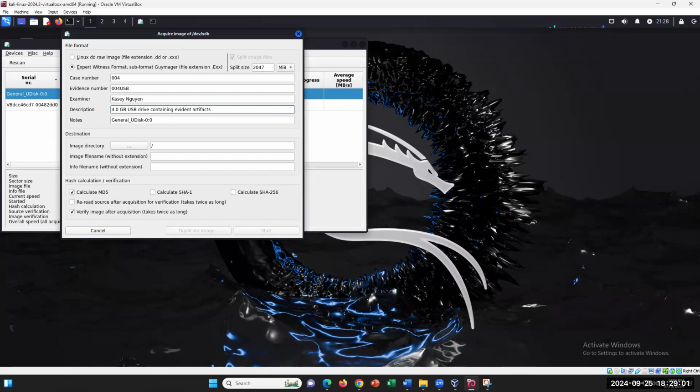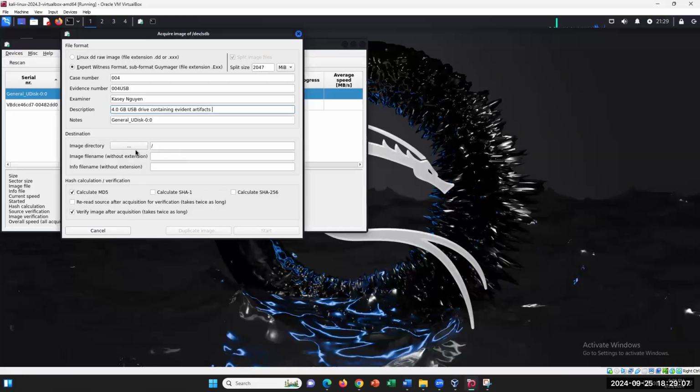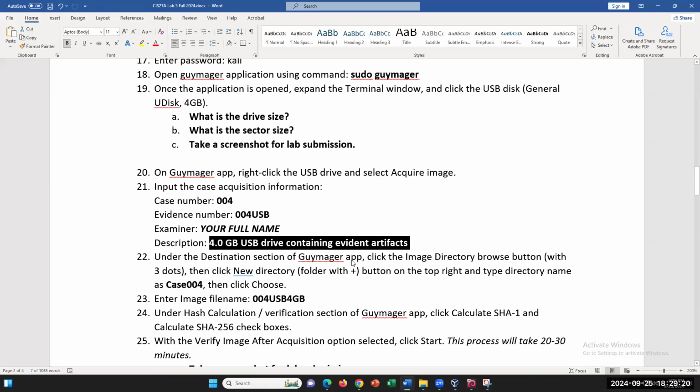Okay, so once we have the information inputted for our case, you are going to click the 3-dot button for your directory. Now, it's going to automatically put it into root. That's going to be under your file system. I tested it several ways. I tried to put it in home and in another area, but it does the inheritance and permissions. It's kind of funky with the application, the way that they wrote it. So you simply browse and put it into the root drive. That's fine because we're going to copy and paste it later.